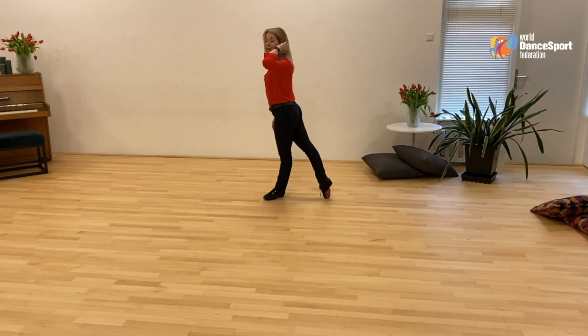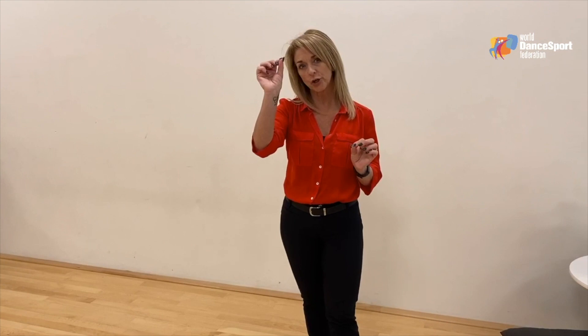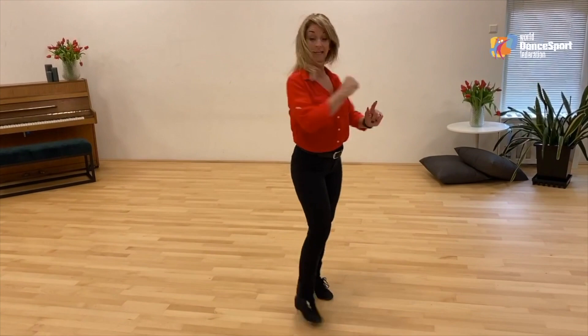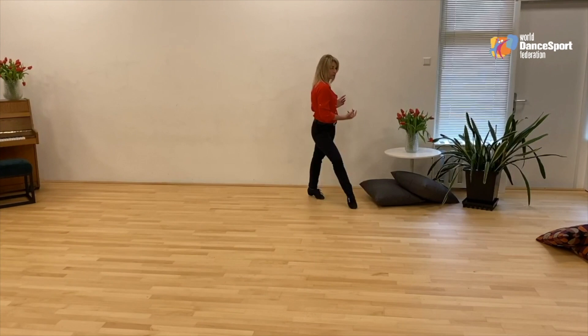So we're going to do one whole turn. Now we're going to do the chinez. The chinez is actually quite a ballet turn, and it's a turn that's constantly closing the feet. So then we go from here — cucaracha, swivel, swivel, swivel. We're going to do now one and a half turns.